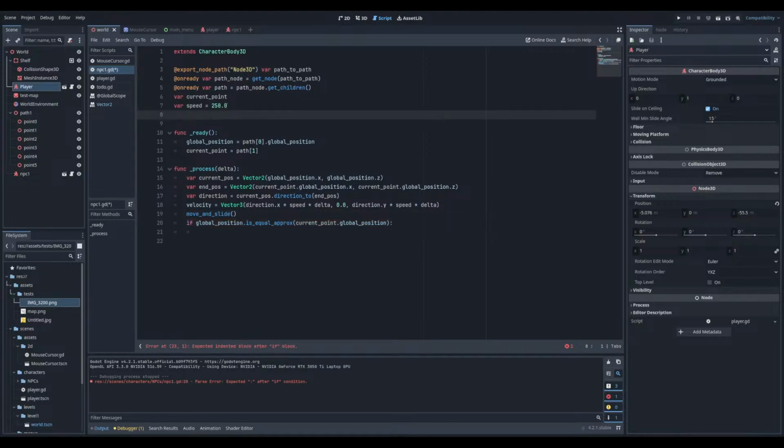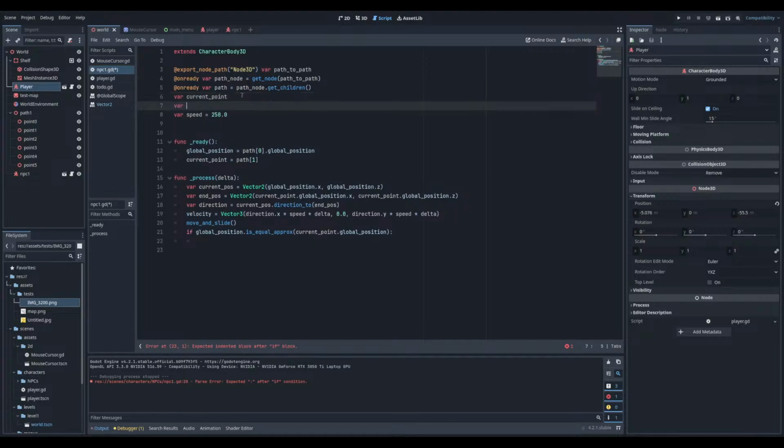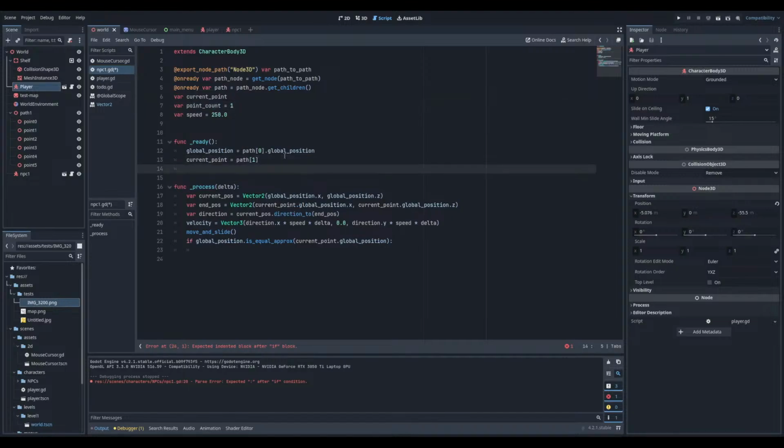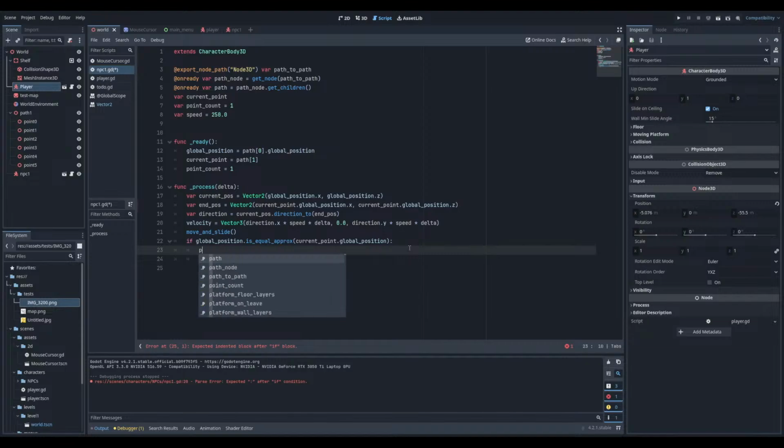We want var point count equals 1. Point count plus equals 1.